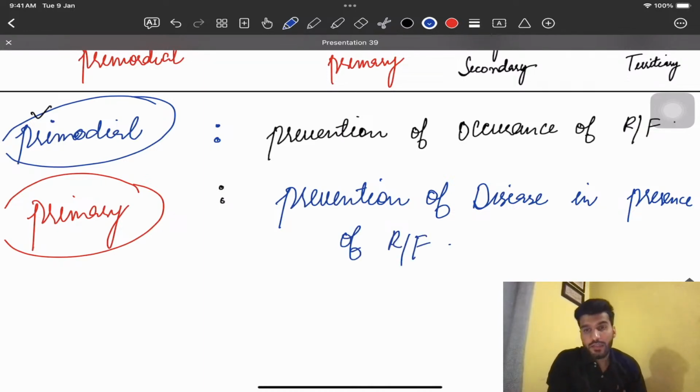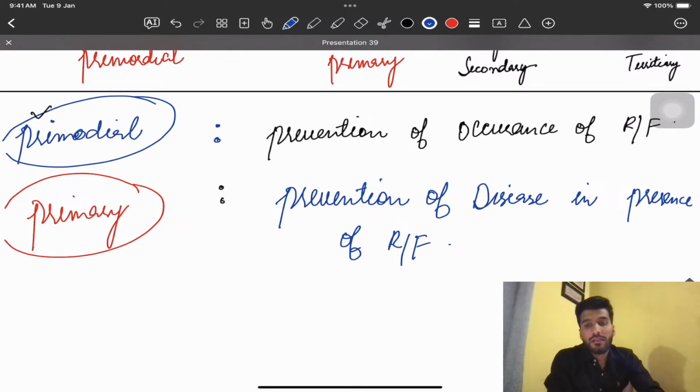I'll tell you one more example. You have an HIV positive person. Now you know, guys, after some period of time, what happens to the CD4 count? The CD4 count starts decreasing, and once the CD4 count is less than 500, we have opportunistic infections. I'm going to teach you different opportunistic infections later on, but let me explain what exactly primary prevention means. Once the patient has AIDS, he is more prone to opportunistic infections.